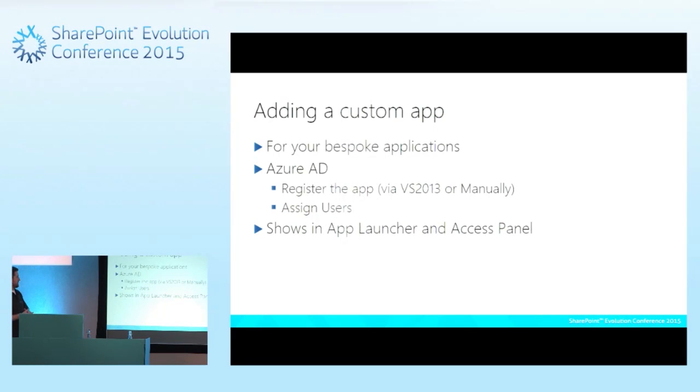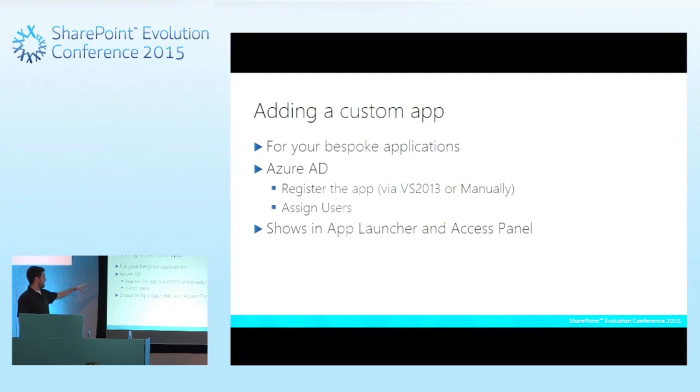So adding a custom application. This is where you might be building an Azure hosted Office 365 application. You know, the names are interchangeable with these things. So it might be that you're building a bespoke HR system and you've got an MVC web application that's running out in Azure and you want to assign that in. Or you're building using the Office 365 APIs and you're building some kind of experience around calendars and mail and sites, and you're doing one of the line of business apps, like the example around property management. All of these things are first-class citizens in the Azure application world.